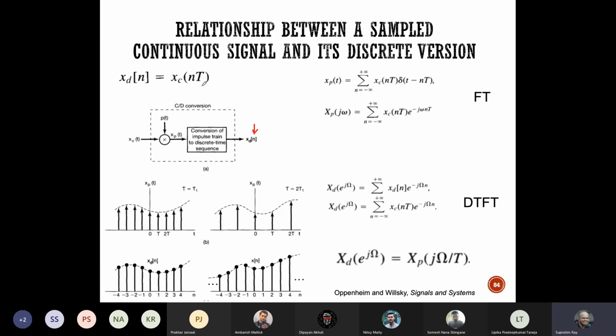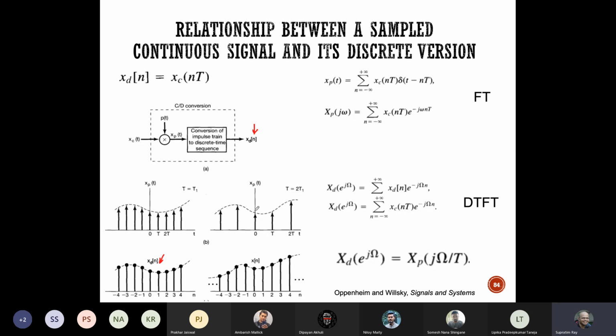This is x_c(nT), as I'm going to call it. So this is x_p(t) here, for example. This is a function of time. This is a discrete version of this signal. Here the axis is n. Here the axis was t. When I get to my computer, the vectors look like this. I gave you 4096 samples of the LFP signal. Unless I tell you what the sampling frequency is, you really don't know what it is. All you have got are 4096 samples.